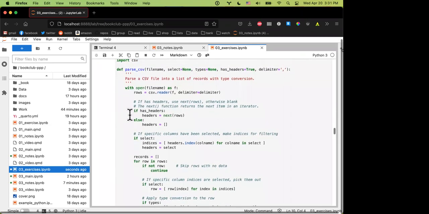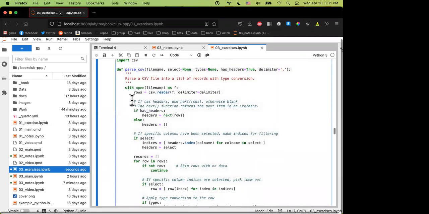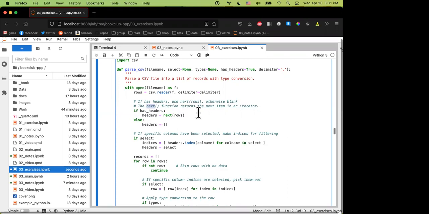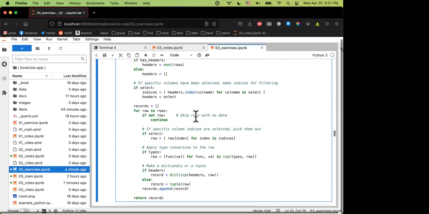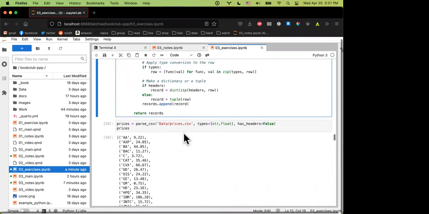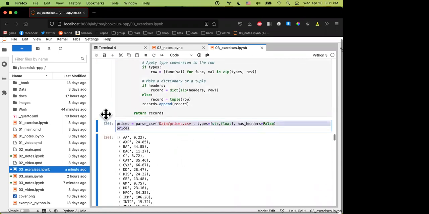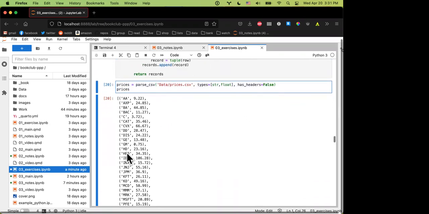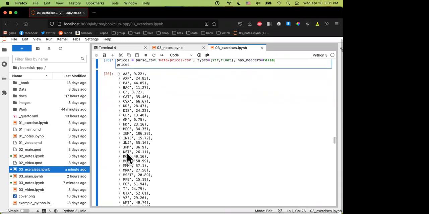And if it has headers, use this next rows, and I looked up the next function, it returns the next item in an iterator. And then running a particular file that doesn't have headers, so has headers equals false, you can see it still works even though it doesn't have headers.